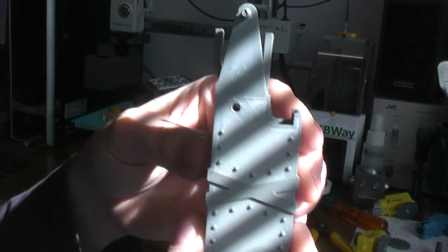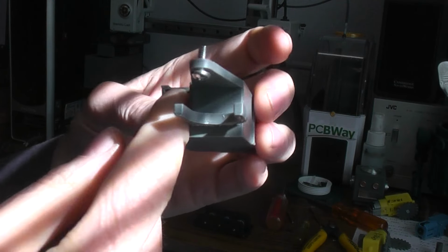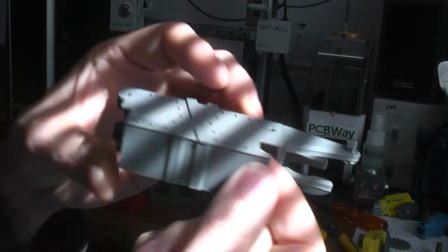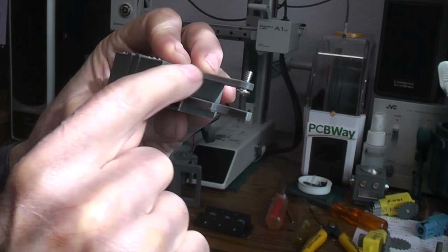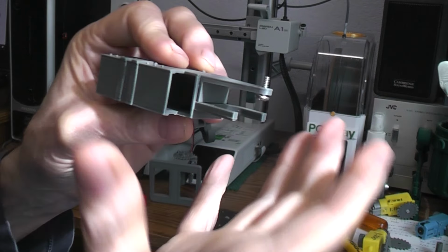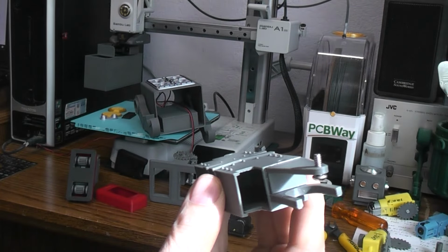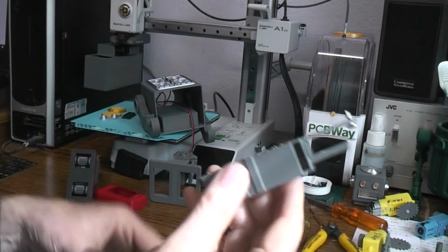Like I say, there is a left and a right leg because they print on the bed flat this way. And again, I enable the organic tree supports because you're going to need them in this upper part here, around this part here, and on this part right here. Like I said, I left this part separate because if I'd left it on there, there would have been supports through all of that, which just adds printing time and cleanup. If you feel like modeling the file and joining the two together, feel free. It's not hard to do.